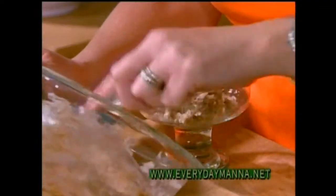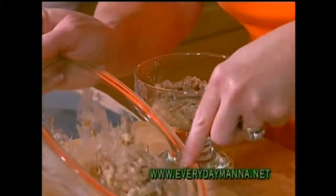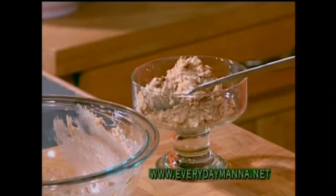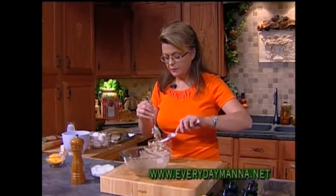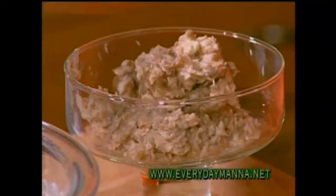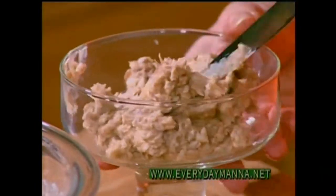Even though, at this moment, my husband is, we're watching what he eats, I would rather have a little bit less butter and use the real thing. So I do like real butter. I'm not a big fan of the artificial stuff. I'd rather just eat less and have the real thing. But if you can't for health reasons, use whatever you like.